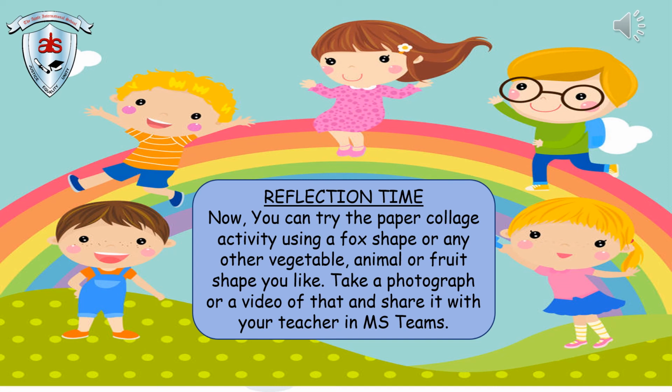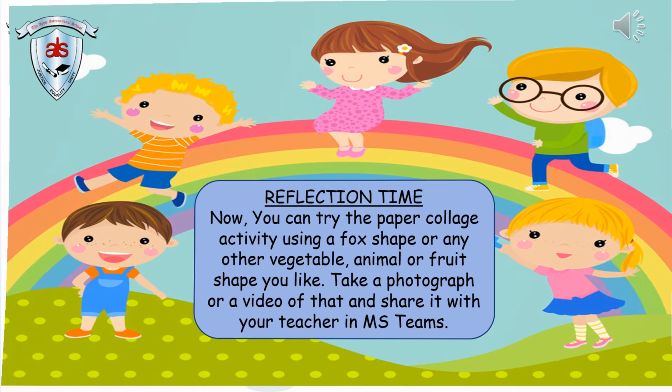It's reflection time. Now you can try the paper collage activity using a fox shape or any other vegetable, animal or fruit shape you like. Take a photograph or a video of that and share it with your teacher in MS Teams.